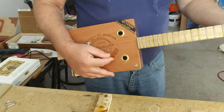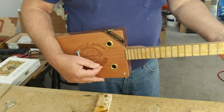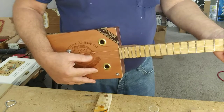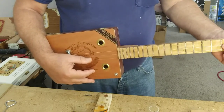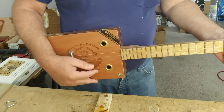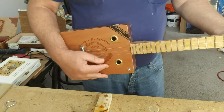I'll probably end up giving him this one or maybe another one so he can learn how to play it with frets. The guitar I'm going to glue this on was a fretless one, so it's already built. I'm going to get some wood so I can cut it all up and record it.